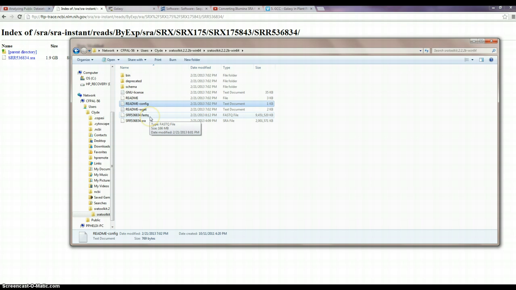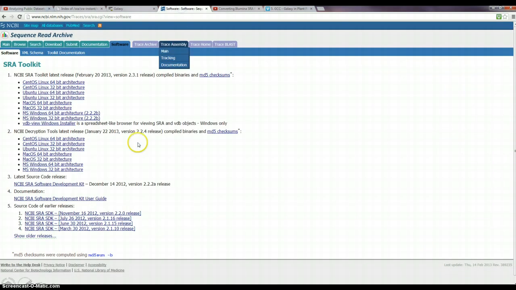So now what I want to do is demonstrate how I got the software from NCBI to do that. You can see it's an SRA toolkit that I've already installed here, but I'll show you how I got to that. So I did a search, found it here on NCBI, and this is the one I downloaded for my computer. By the way, I also downloaded this one, which installs nicely and does let you view these 2 gigabyte SRAs at the click of a button.